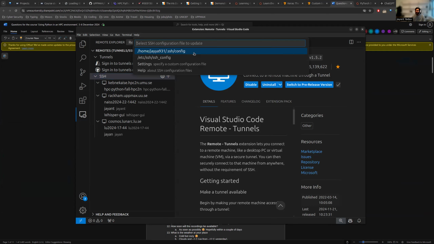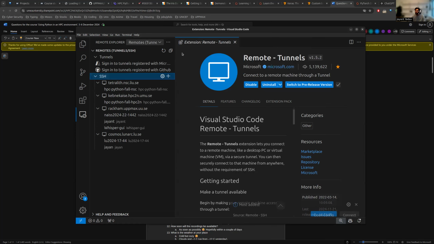Okay. It asks where to save the config. So it's my default config file, which is on my own computer. Yeah, that's nice. And that's how it's added. So you'll see Tetralith appear here. I've already used Tetralith before, so it automatically showed me the project folder, but it won't show it for you.